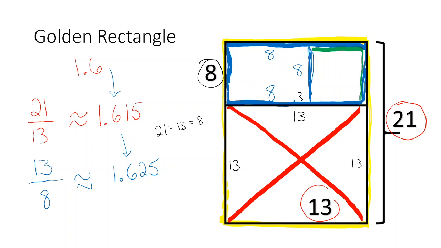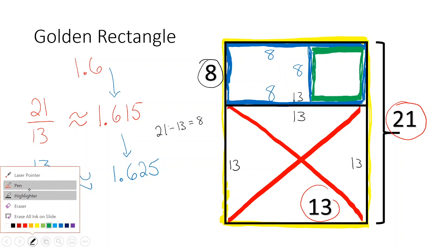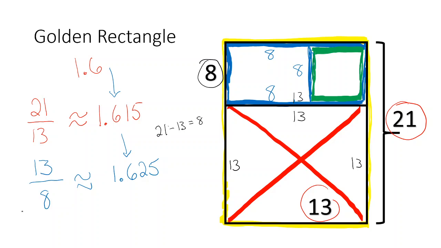Again, it looks kind of funny, but we're going to pretend that it looks closer to a square than the actual square that I started with. If I started with 13 as my side, and I subtracted out that square of 8, then what would the dimensions be over here? This side would be 8, but this would be 13 minus 8, which would be 5. So now I've got a rectangle that's 5 by 8.